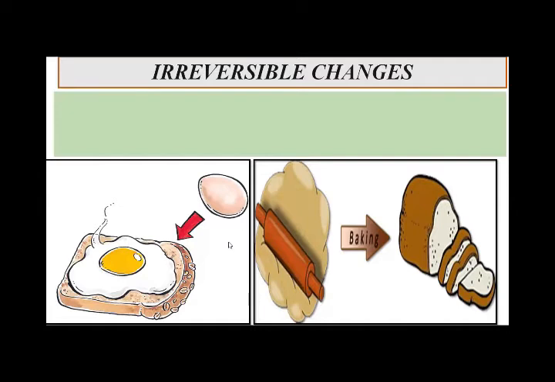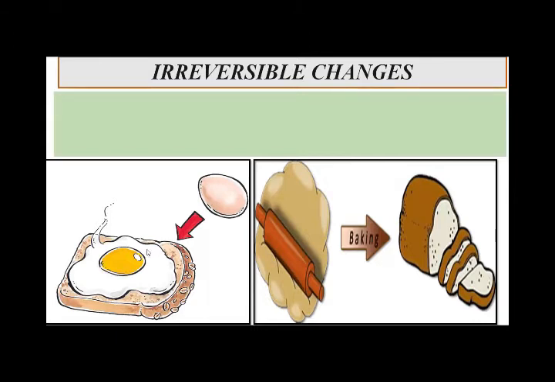For example, baking a cake or bread in the oven. You can see this bread or the cake in the oven is also a chemical change. Egg, sugar, flour, milk change in the oven to produce a different kind of matter. We cannot turn a fried or boiled egg back into the raw egg.